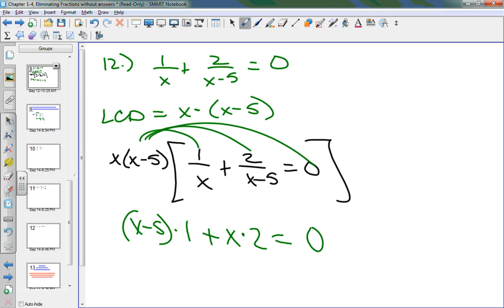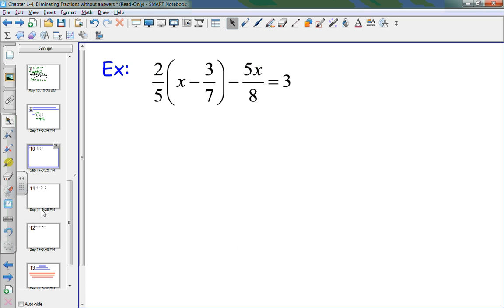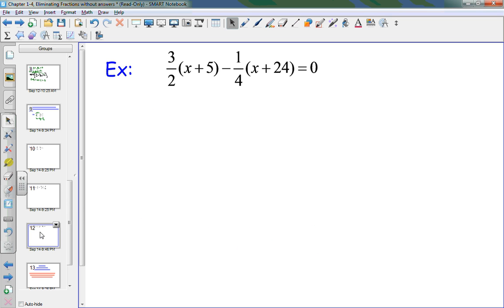Okay, now I know that tomorrow you guys are going to have more questions, and clearly I have more slides that I could have gone through. Now, tonight's homework is not that bad. I'm going to pass it out to you quickly so you guys can get to the quiz. If you take a gander at problems 1 through 4, they look extremely similar to the very first few samples that I did. Problems 5 and 6 look like the decimal problems I did. Problems 7 and 8 look very similar.